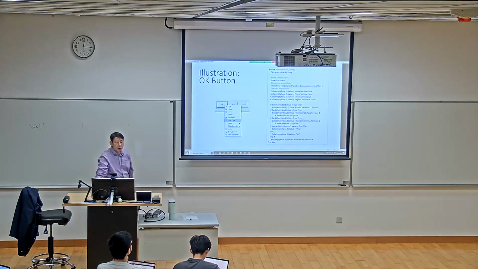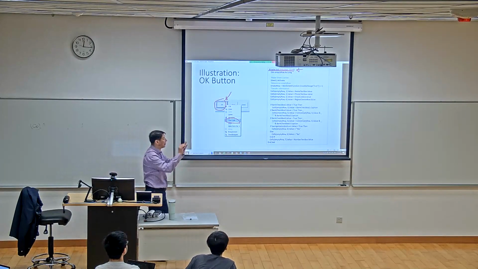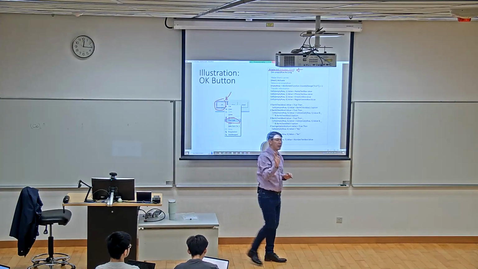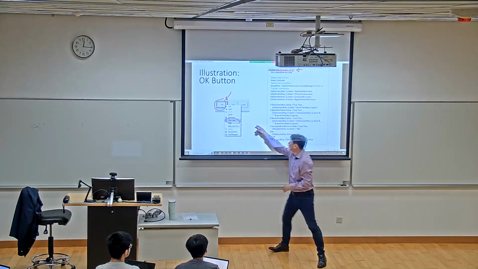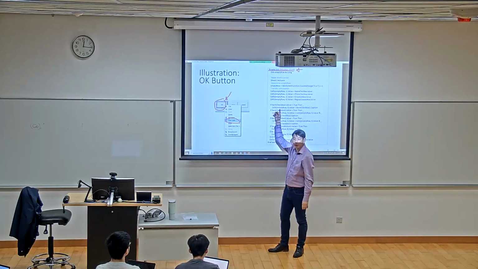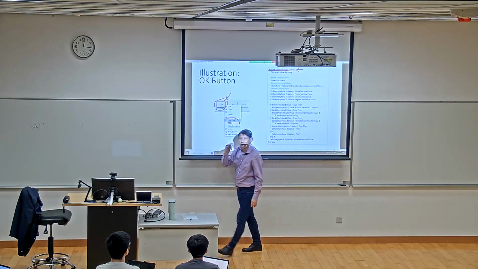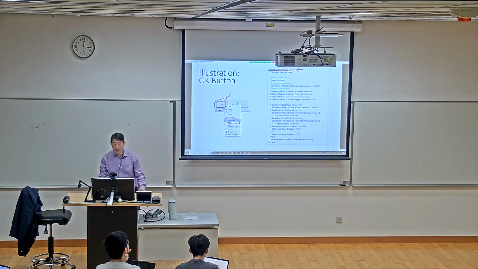Okay, so we're going to actually program the buttons. The first button is the OK button. Once you have created the OK button, go to View Code and double click it. Right click this one, then this one should be automatically inserted into your editor. No need to worry about the spelling of names. When you right click and select this one, it brings you to the editor and it will include that particular name in the VB editor.